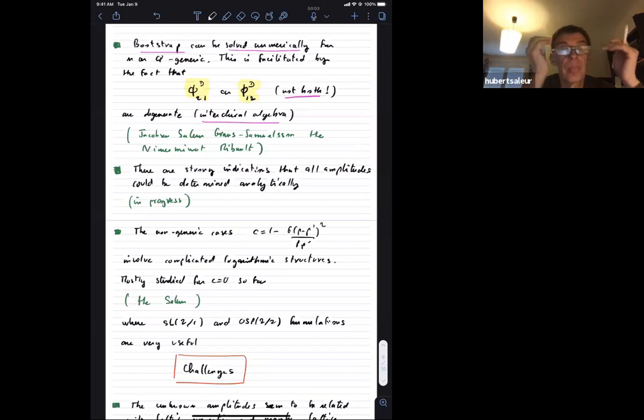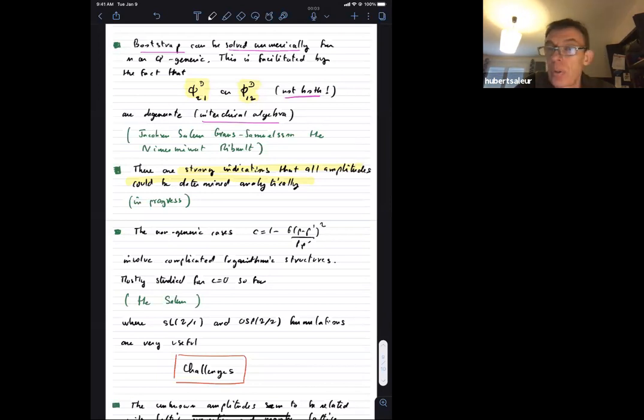and q generic. Now, it's not the end of the story, because I think there are very strong indications that all amplitudes could be determined analytically. So we are not there yet. We're having these super conformal blocks whose relative amplitudes we determine using the bootstrap. And when I say we, it's a big collaboration in Saclay. But I think we know some of these relative amplitudes between the blocks exactly, and there are indications that we can probably determine them all by algebraic considerations, but we are not quite there yet.